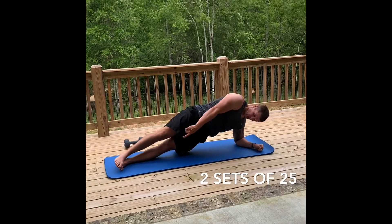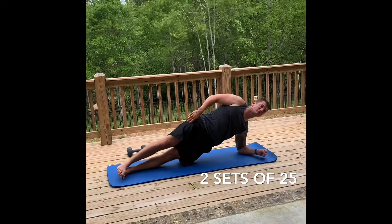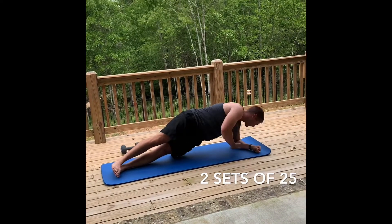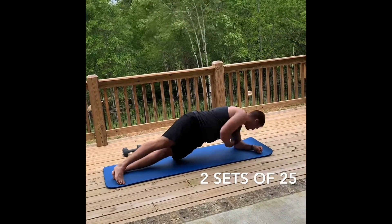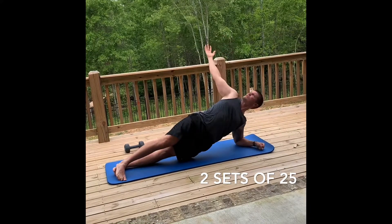Your legs are for comfort so whichever way you want — try to be as straight as a board. Bring your arm all the way up, all the way through, rotating and bringing it all the way up. Remember to push the hips forward, driving the hips forward. Open it up as wide as you can. And relax.